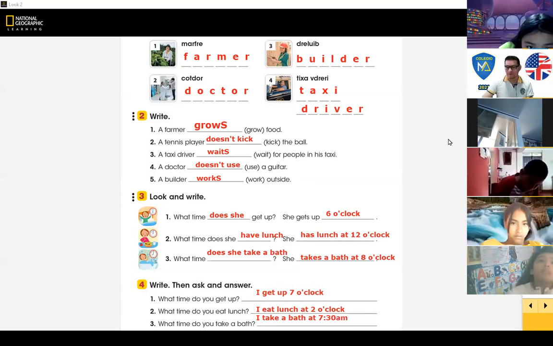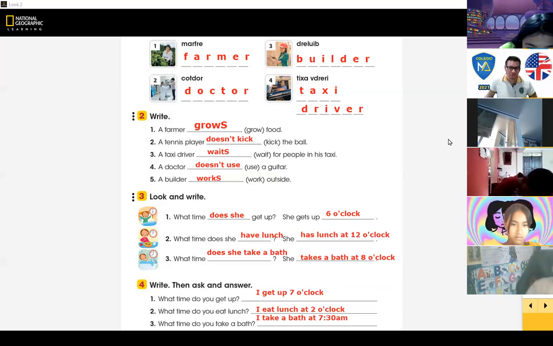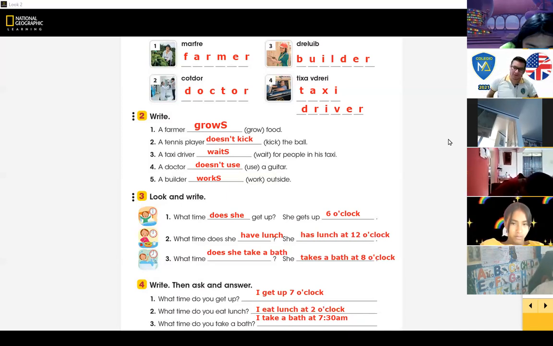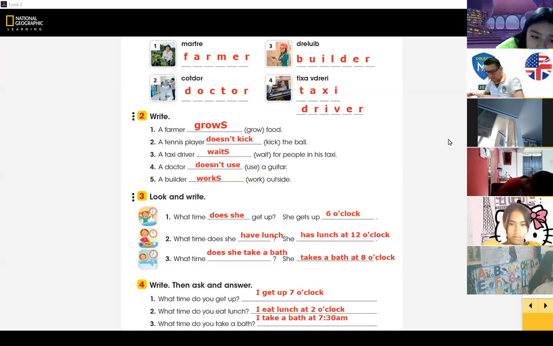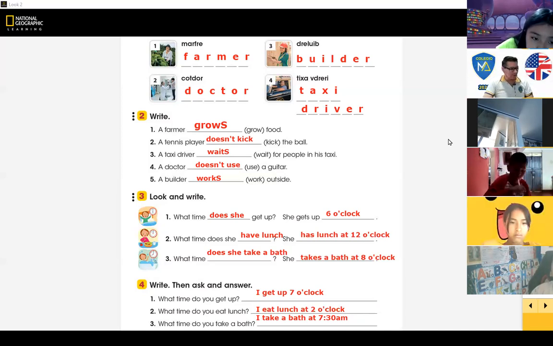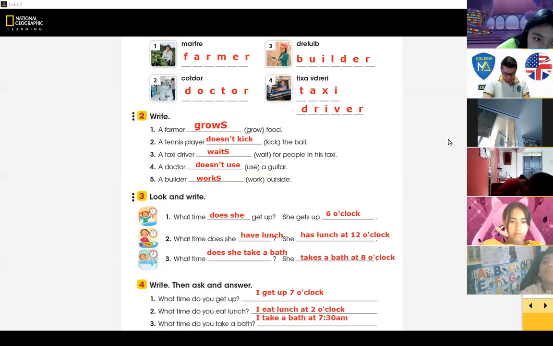Okay, recuerden que esta parte ustedes lo van a tener que realizar o van a tener que responder con su información personal, ¿no? Indicar las horas en las cuales ustedes realizan cada una de esas actividades, ¿ok? Let's work. You're gonna have 1 minute to do that part. Just 1 minute, students. So hurry up. You must work very fast.